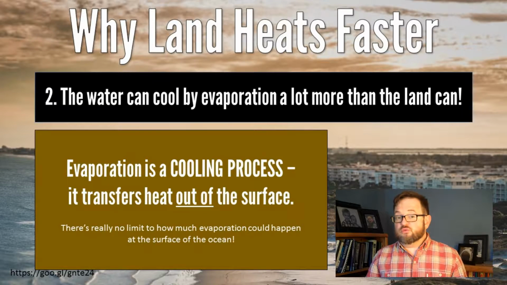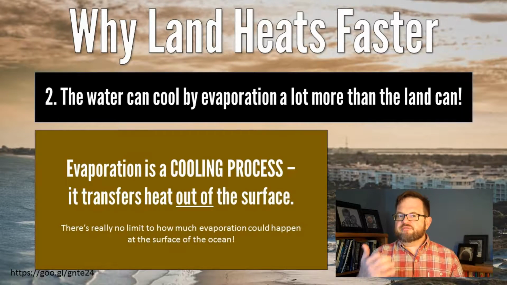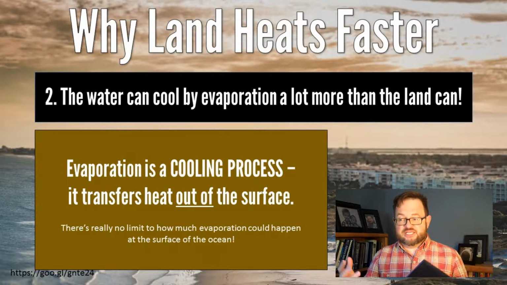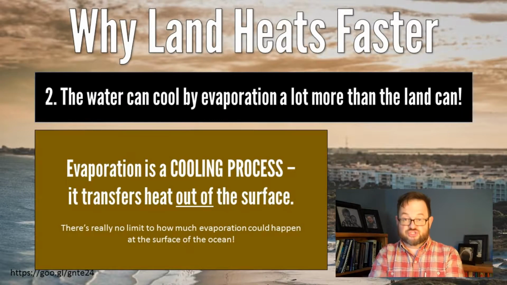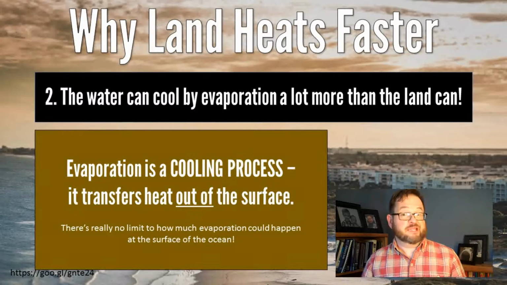And part of the story is that water can cool by evaporation, much more so than land can anyway. We describe evaporation as a cooling process. This is why mammals sweat, for example: we put liquid water on the surface of our skin, and when it evaporates, it extracts heat from the surface of our skin and takes it up with it in the atmosphere. It's in the form of latent heat, for what that's worth.